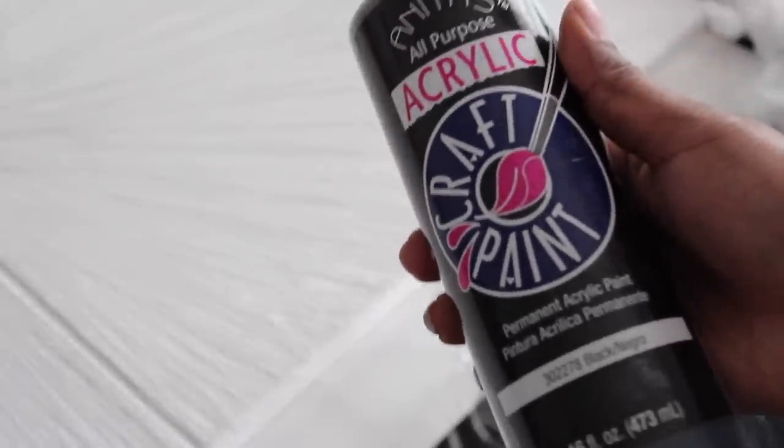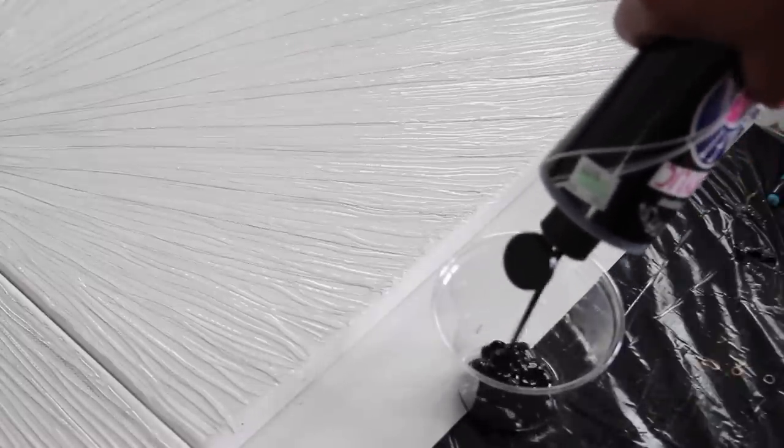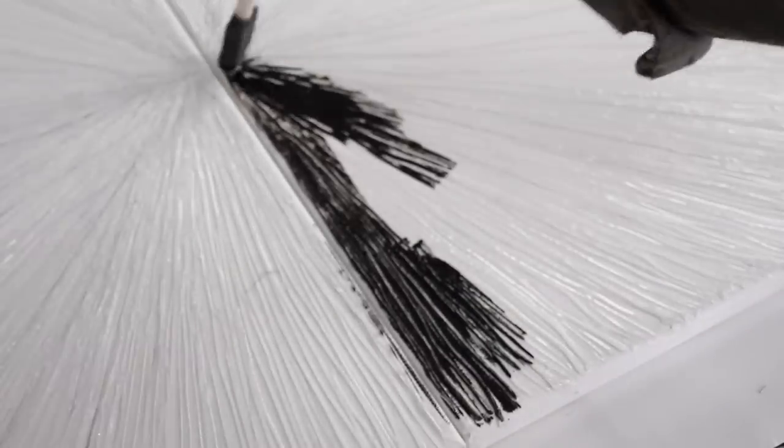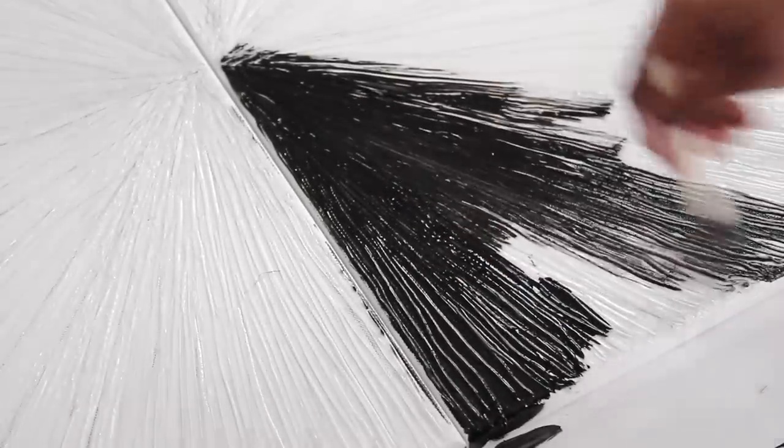Next, I painted the canvas with the black acrylic paint. You could skip this step. I like putting a base coat down when I'm planning on spray painting it.